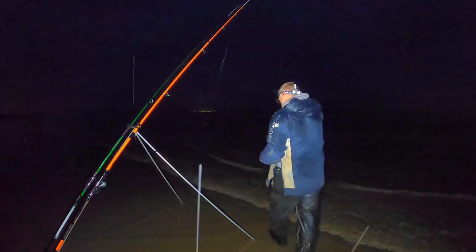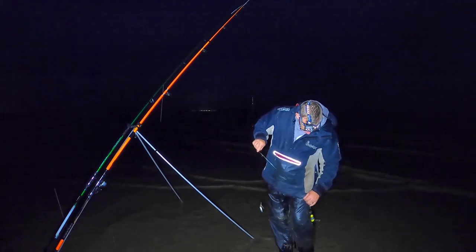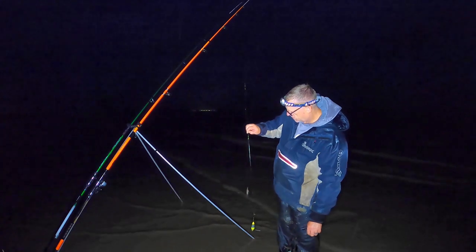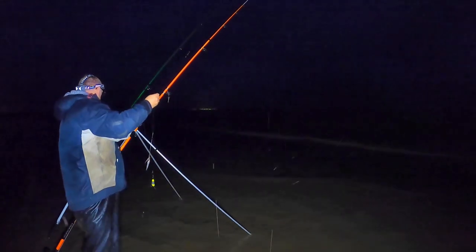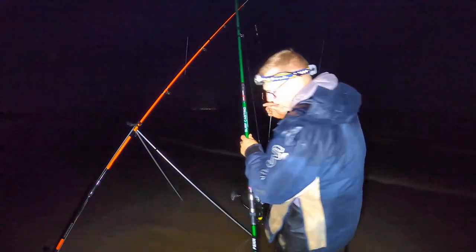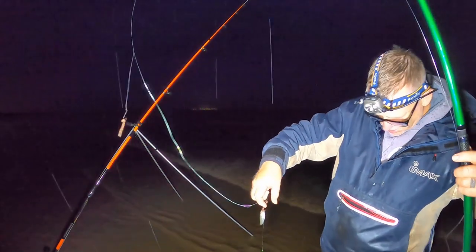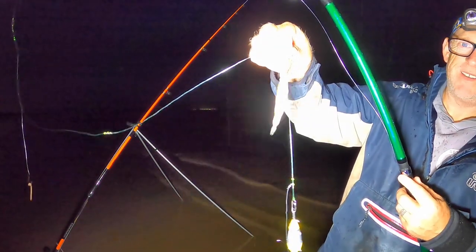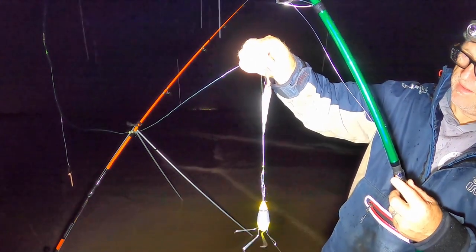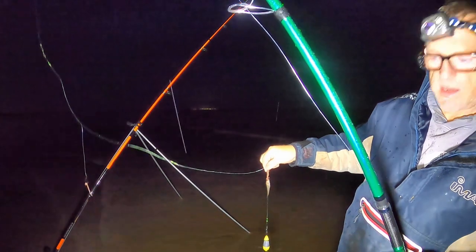Let you make your own mind up on this one. So believe it or not, we've actually got, oh, the shrimp has just dropped off. I've had a whiting. I've got a whiting. First one of the season. Shame something bigger didn't come along and grab it, but there you go. That's probably what's been nicking my bait. So we'll get a fresh bait out there, see if we can get a bigger one.